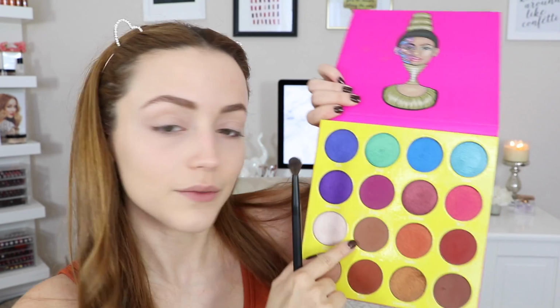Okay, so I'm just gonna go ahead and get started. I am busting out the Masquerade palette by Juvia's Place. And all I did in my September favorites video was take all the matte shades and throw them on my eyes. So on a fluffy crease brush, this is the Nars crease brush, it says number 42 at the bottom, I'm gonna take the shade Burkina right here and I'm gonna focus this on my lid. I'm not really gonna bring it up to the crease.